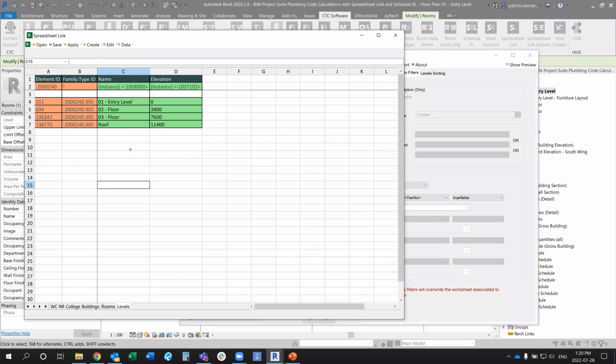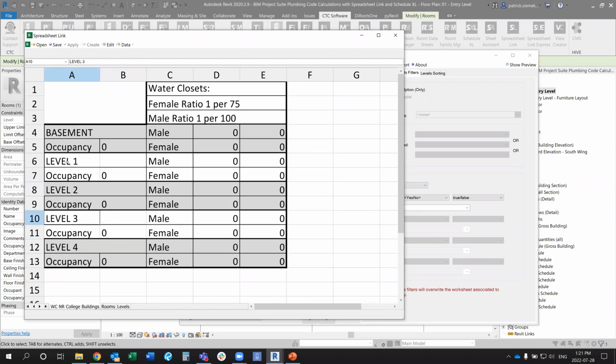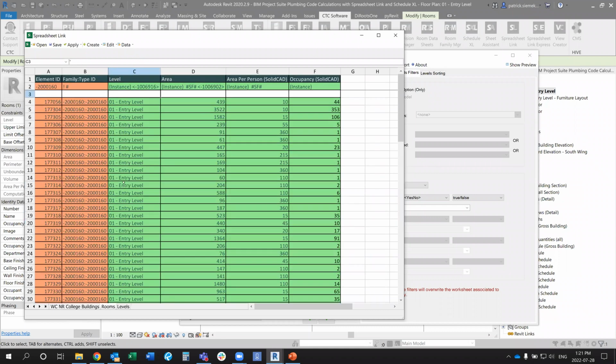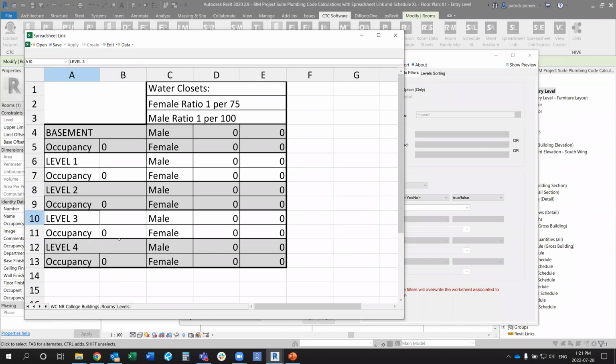So with my second schedule here, what I do want to happen now, as I start with my naming conventions, is for the naming conventions of my levels to be associated back to what I have over here. As that gets picked up, I want to find all of the ones on that specific level, pick up all the occupancies and combine them together. So if I go back to my actual schedule, where I have level 1, I wanted to pick up a specific naming convention. Once I click into level 1 here, I'm going to do a formula, and I'm going to say, let's index.